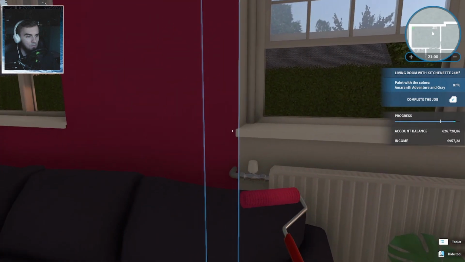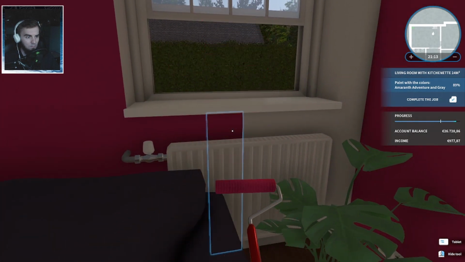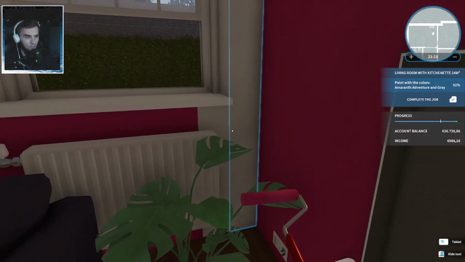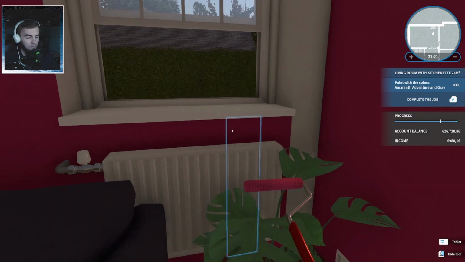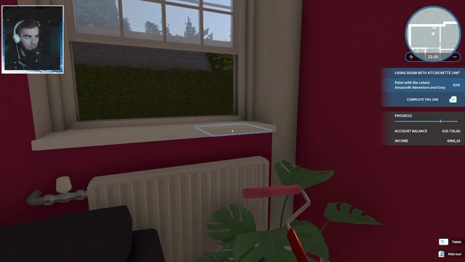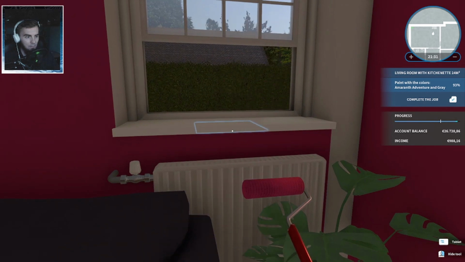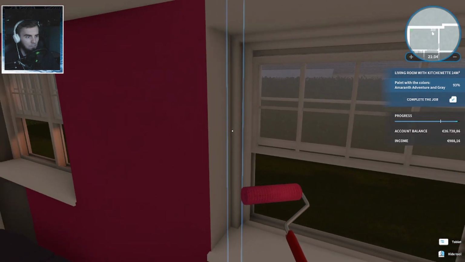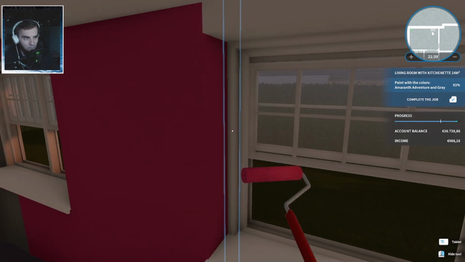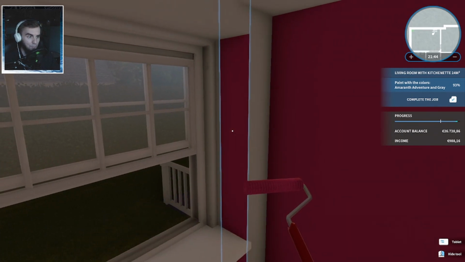Okay. Also should have started from the top, technically. I guess the game doesn't really care. Luckily enough. This small piece, you would not be able to cover with a roller, like this small little gap.